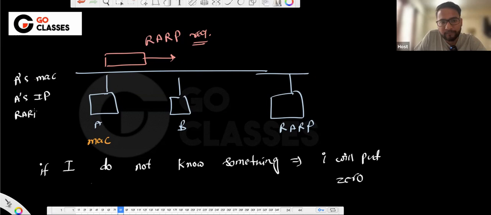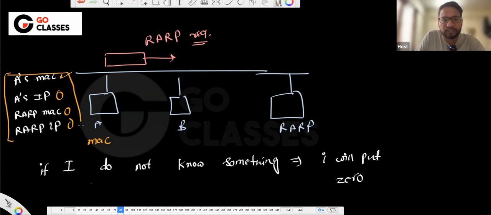Instead of the destination MAC address it has 0, and instead of the RARP IP it has 0. So these fields are 0, 0, 0, and only one field is valid. Now tell me, how does the RARP server know that this is meant for it?